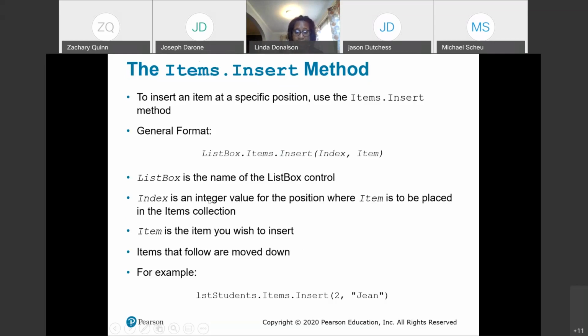Index is the integer value for the position where you want the item to be placed, and item is the item you wish to enter. So here we want to insert the student Jean in the second position.